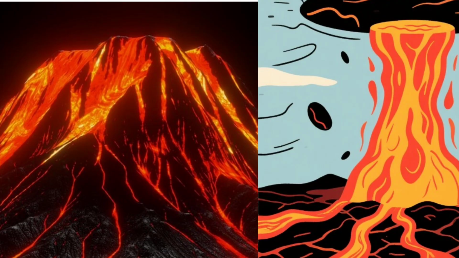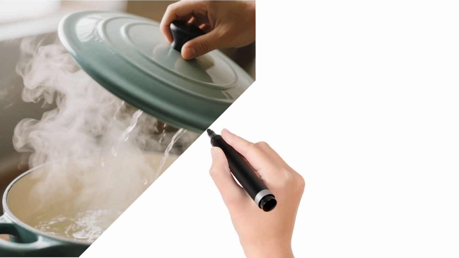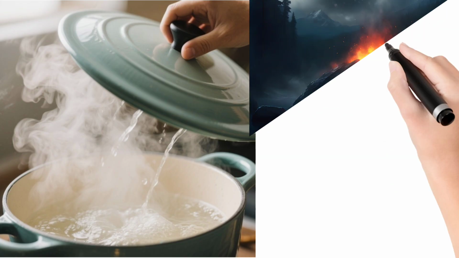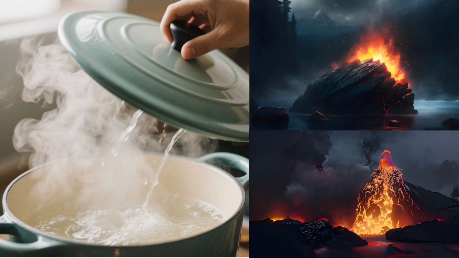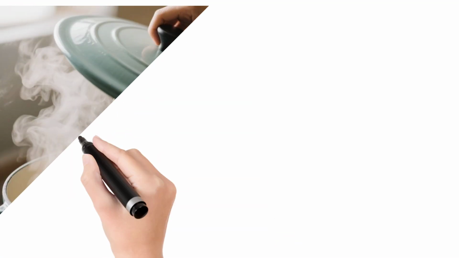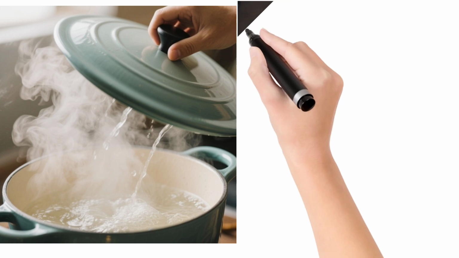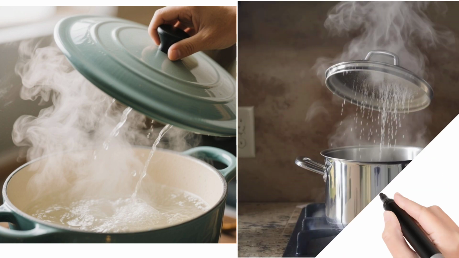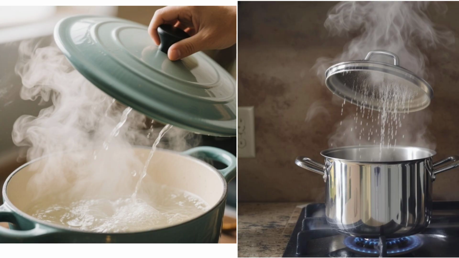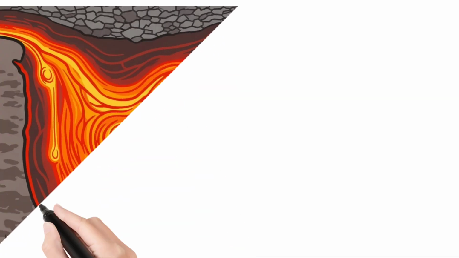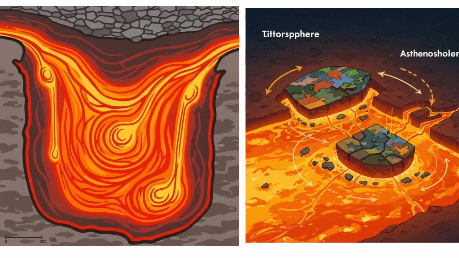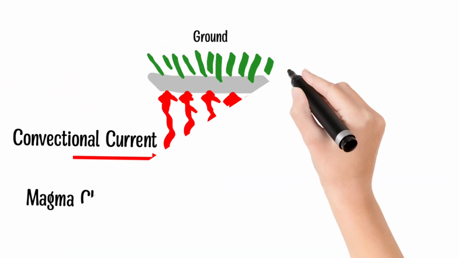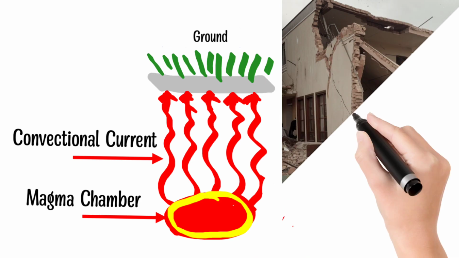So from this magma chamber, hot steam is coming out, like in a pot. When we boil water, sometimes the lid gets imbalanced, and finally when the steam is very high and very powerful, the lid gets displaced. In that logic, the magma chamber has magma inside it at very high temperature. In such great temperature, convectional currents come out of it and hit the ground above. So technically the ground starts shaking, and we call this an earthquake.